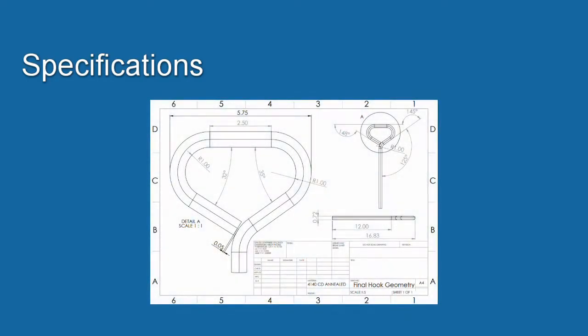The goal of this project was to design a machine that is capable of bending multiple 1-inch radius bends in a 5/8-inch hexagonal 4140 steel rod to form a hook handle. There were a total of 18 specifications that were listed, however there were 6 critical specs that determined the course of the entire project.